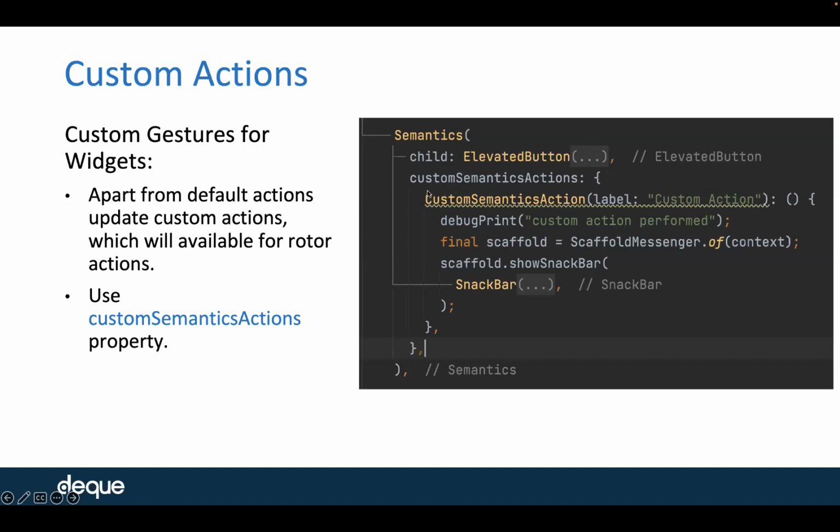We can use custom semantics in cases where you have custom gestures, swipe interactions, double tap, zoom in, zoom out. Everywhere, we need to add custom semantic actions for the widgets, and provide the same functionality here. These custom semantic actions will be read by screen readers using the rotor properties. From the rotor properties, if any actions are available, and how many actions there are, the label will be announced by the screen reader. And as per the respective action, users with disability can access the same actions which are available for normal users.